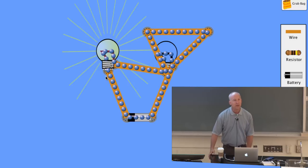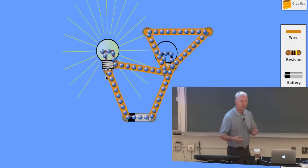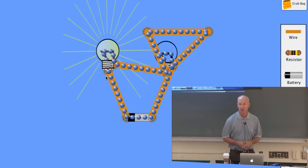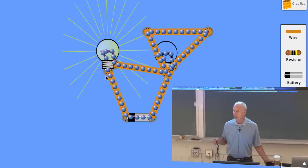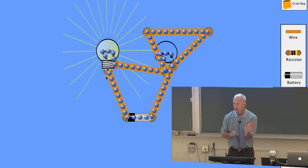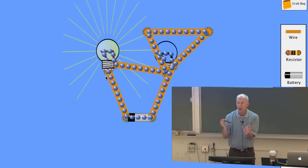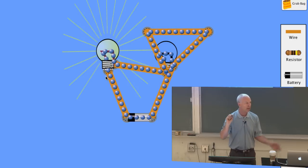A lot of current running through a bare wire can be a real problem — the bare wire can heat up. If I just stuck a bare wire into those outlets, I would probably be thrown across the room. A lot of bad things would happen because suddenly a lot of current was going through that wire. The reason I could short that out is because I had resistors in series so there was still resistance left in the circuit. But if it left only a negligible resistance path, the battery was on fire.